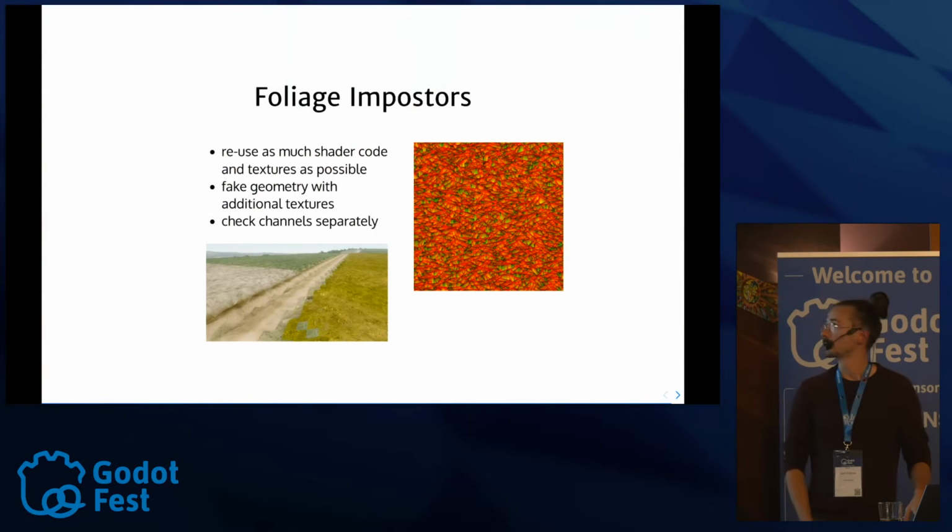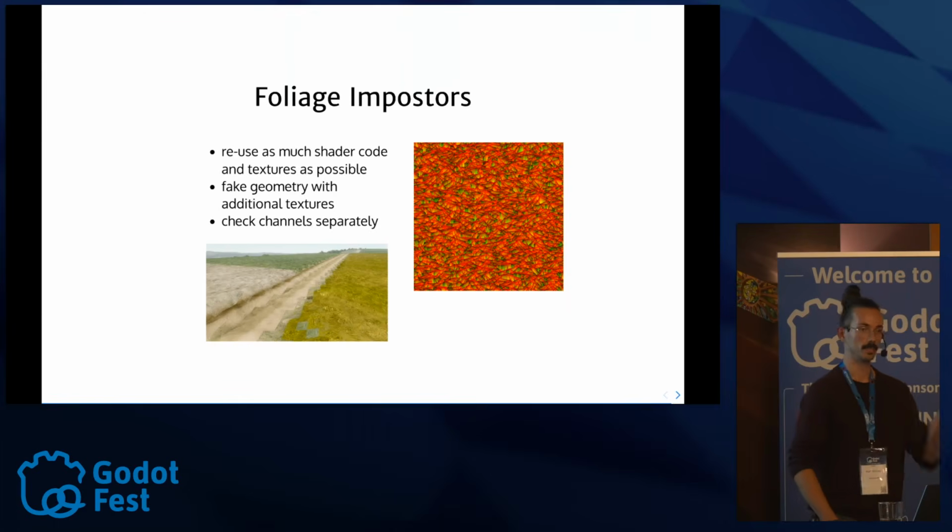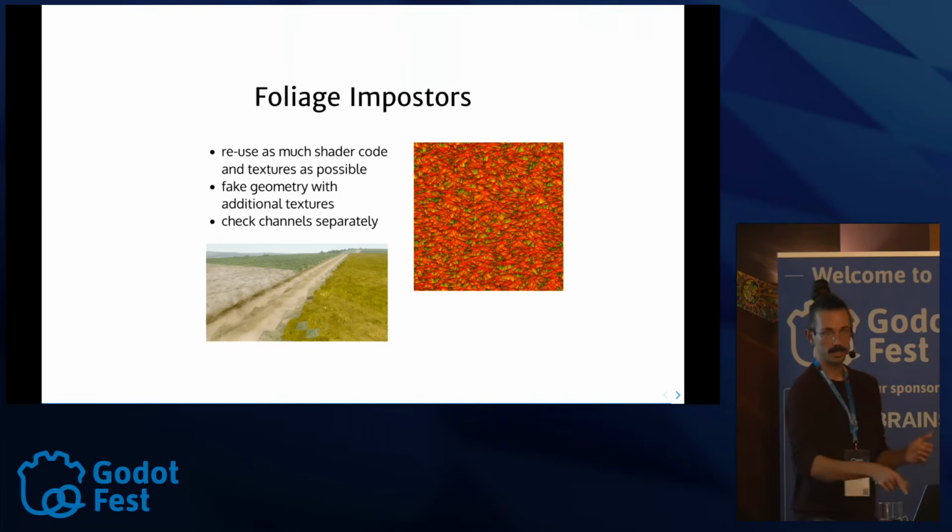So when working on these foliage imposters, what we want to do is we reuse as much shader code and textures as possible. So all the wind noise, the stripe noise, everything I talked about before should be essentially the same in your imposters. And for the parts where you can't do the same, so where you originally rely on geometry, we use additional textures. Here on the right, you can see a trick we did to make our UVs remap nicely. We really just took a screenshot of billboards geometry, which render their UVs into the texture, and that's our UV remapping. So we read the UVs from the plane and read from this texture to get something that looks like small plants. It doesn't work perfectly, but it doesn't have to because it's far away.